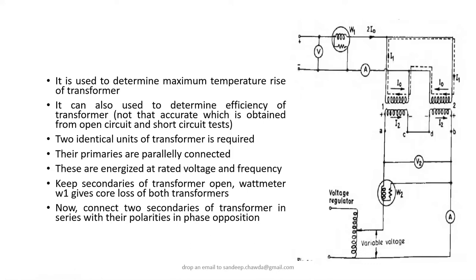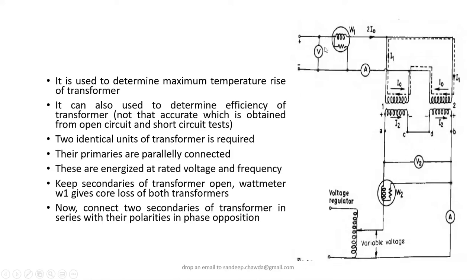You could recall how we were conducting the open circuit test. It is on a similar line, where you were conducting the open circuit test at rated voltage and frequency. However, the secondary was kept open circuited. Here you could see that two primaries are connected in parallel and energized with the same supply source, and you need to keep the secondaries open.